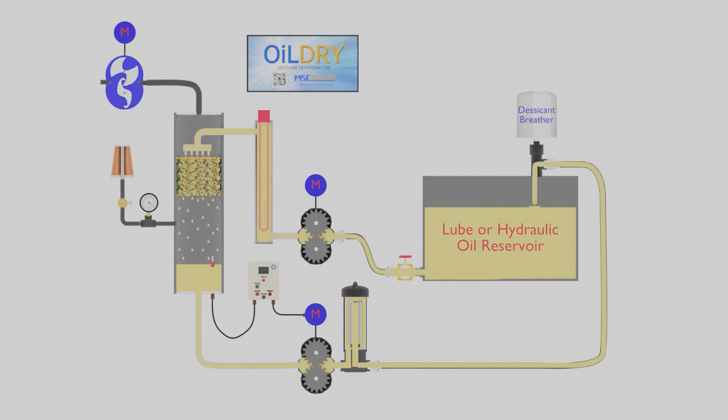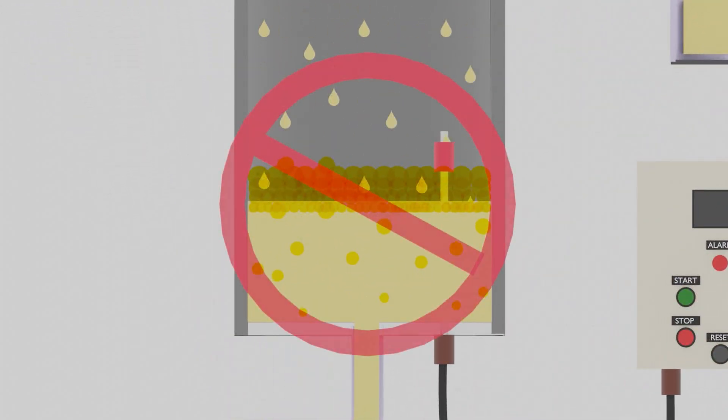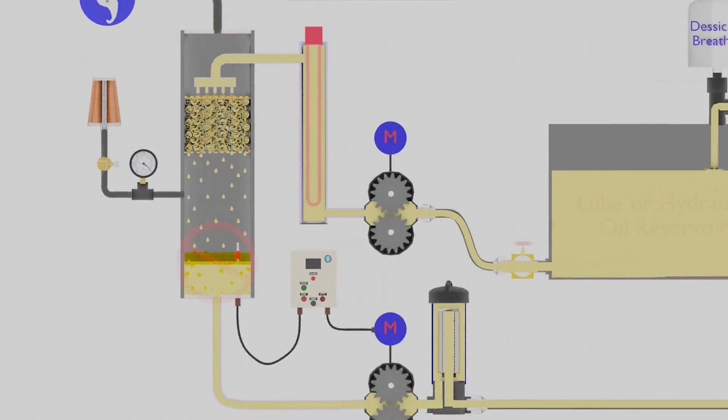Oil level in the bottom of the vacuum tower is controlled by a level controller, the PLC, and a variable frequency drive, which speeds up and slows down the outlet pump as needed. This process of level control, automatically and without operator involvement, compensates for changing oil viscosities and, unlike older oil dehydrator designs, reduces the possibility of high and low tower nuisance trips or oil foaming caused by too much or too little oil entering the vacuum tower at once.